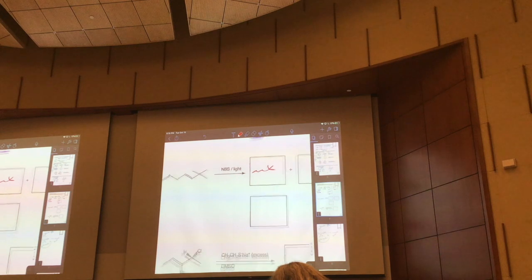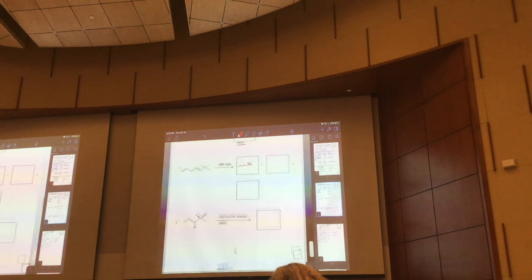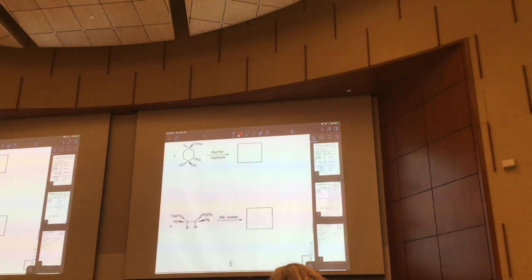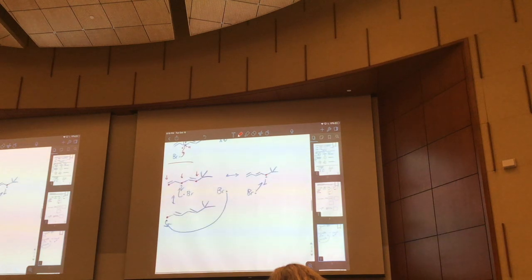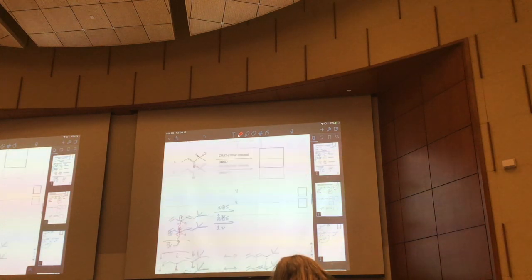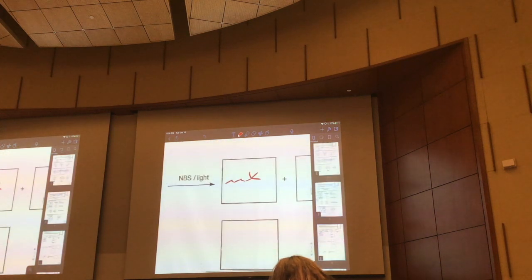Okay, so we said on each of those dots, let's go back down and look. So there's one on the left, then 2 carbons over, then 2 carbons over. Let's start with the one on the left. We added our bromine. Now we need to put the double bonds in the right spot. So they moved here, and they moved here. They can't go past here, remember, because that's the edge of the pi system.